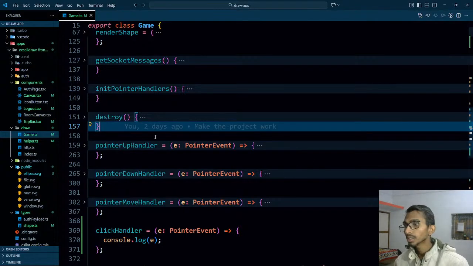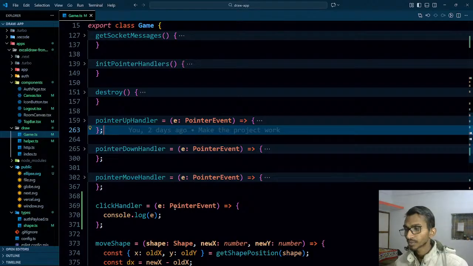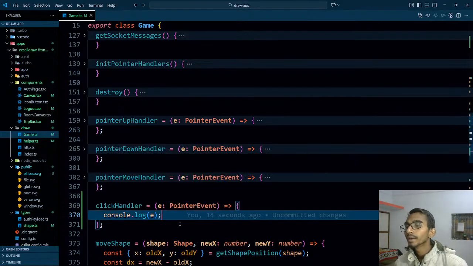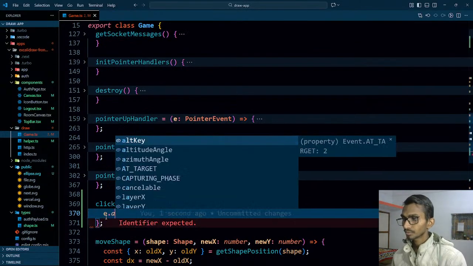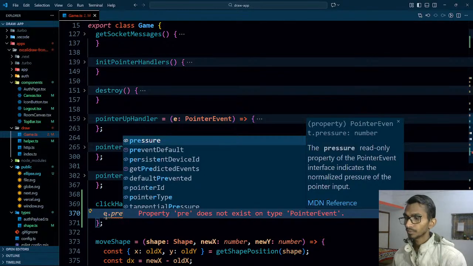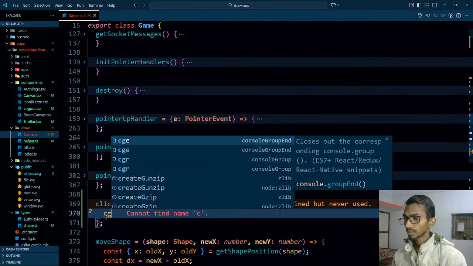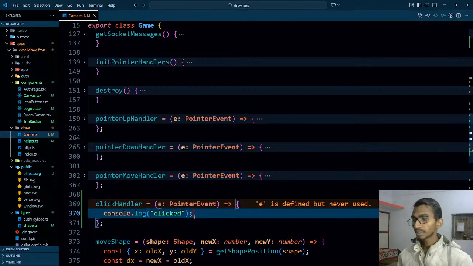So here we are. What is the next thing that we have to do? The next thing is pretty simple: as soon as I click somewhere, I should get the event. And I'm gonna be doing this thing, event dot prevent. There was a property default prevented. console.log clicked. The thing is that right now it doesn't matter where I click, that will be done.